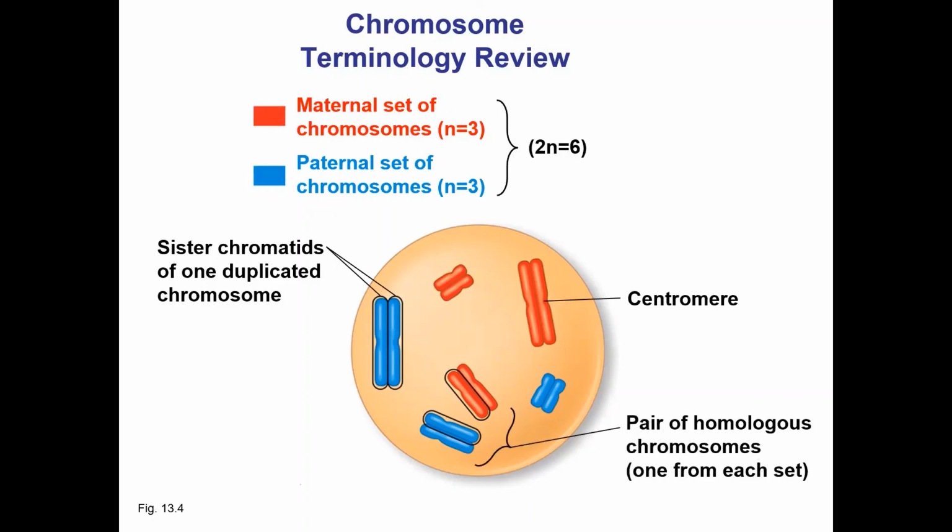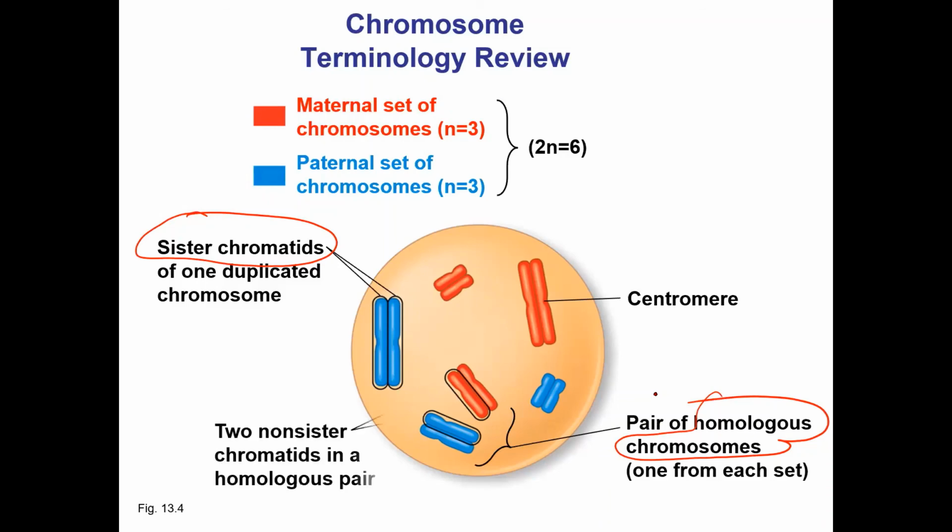So here's some new terminology for you, right? We were talking about sister chromatids, and now we have homologous chromosomes. So what does that mean? We've got chromosomes that are the same, but they're not the same, right? We got one from mom and one from dad. So they're going to have the same genes, but the genes might have different alleles. So maybe from dad, you got brown eye genes, maybe from mom, you got blue eye genes, or the other way around, right? So homologous chromosomes are something we want to talk about. They are also going to have chromatids, but they're going to be non-sister chromatids because they're not attached together.